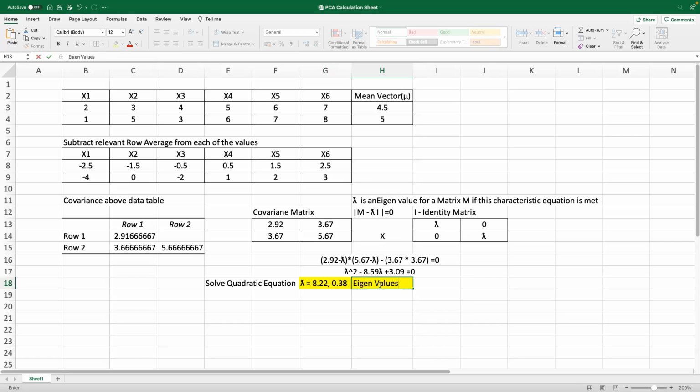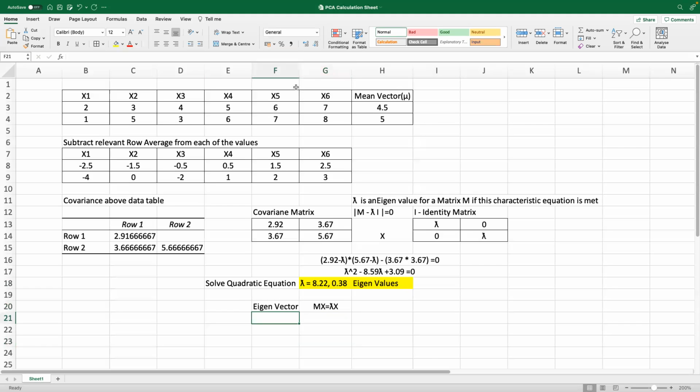Now we have to calculate the eigenvector. We got the eigenvalues, so we will calculate the eigenvector. Now the formula for the eigenvector is M x is equal to lambda x.